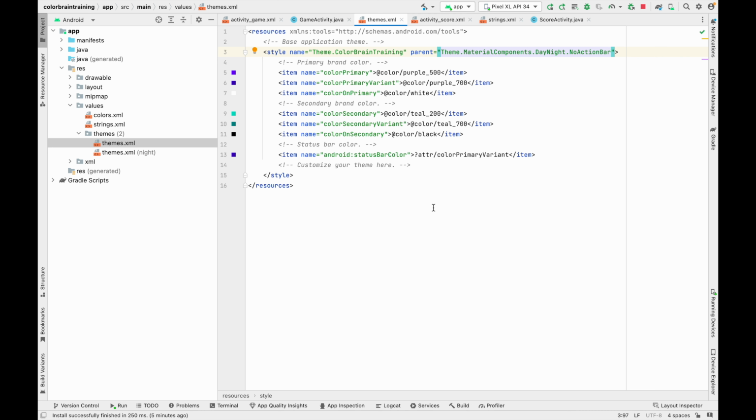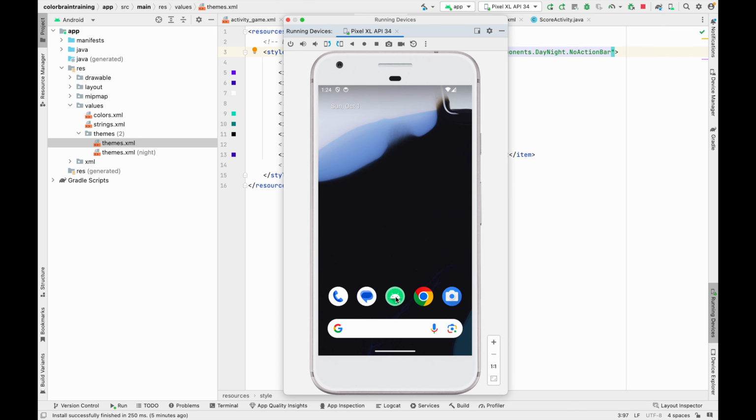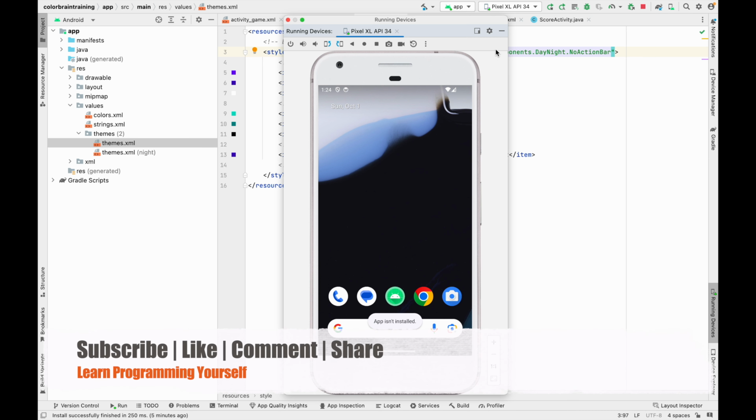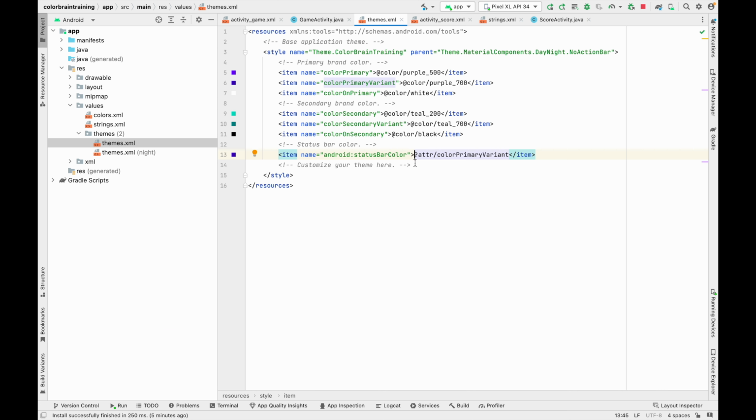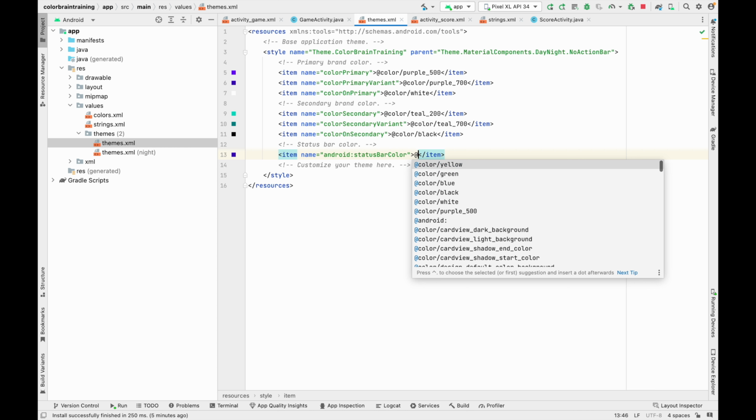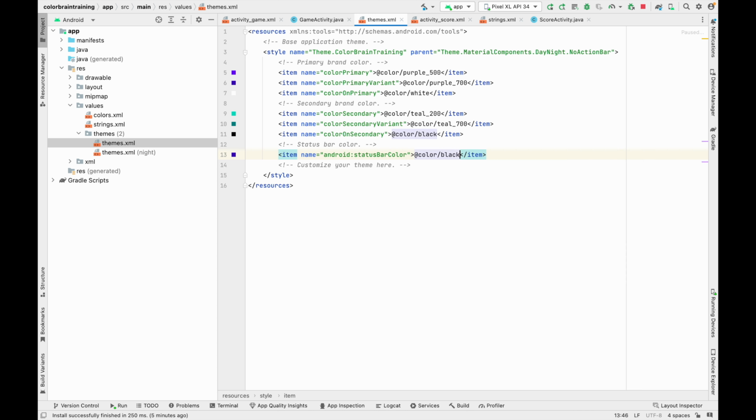So in order to change the status bar color, I have just shown you the bar color that we have to change. As of now, this is the top color that we wanted to change, right? If you want to change the color, you have to come to this particular property, status bar color, and then assign this particular color over here. I just want to assign black, so that's why I will assign black.